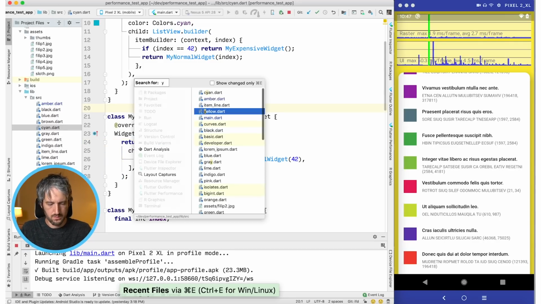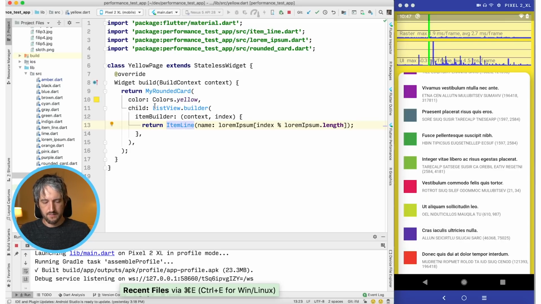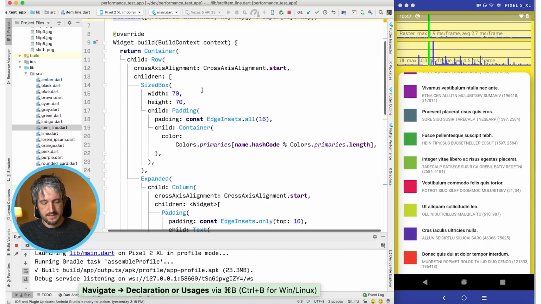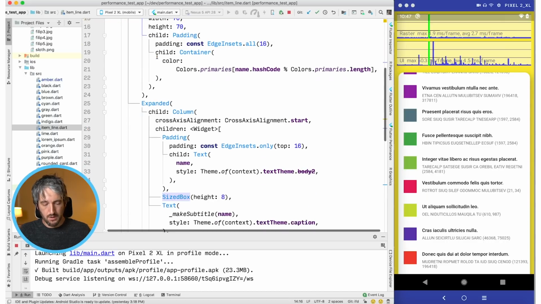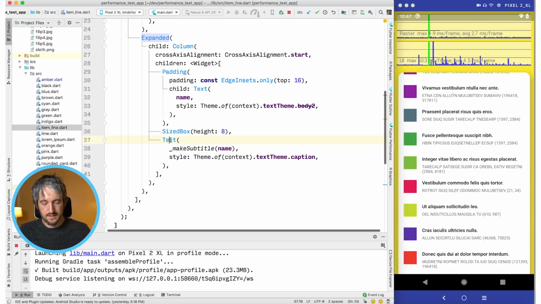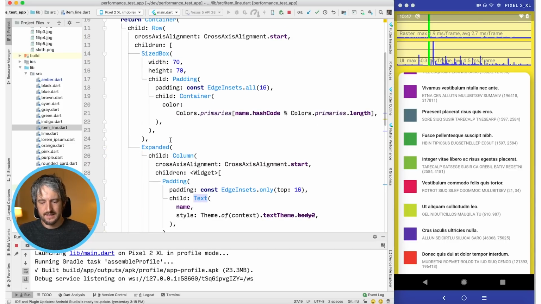And I can of course look at the actual code. So in this case, I have just a list view builder. That's great. I can look at the item and I see that this is all very innocent. Like you have container, row, size box, expanded, text. There's nothing that could indicate that this thing is slow in any way. And I could go deeper and deeper and read the whole thing. But again, it would be super nice if I could just look at DevTools and let it tell me where I should look first. So Kenzie, can you help with that?